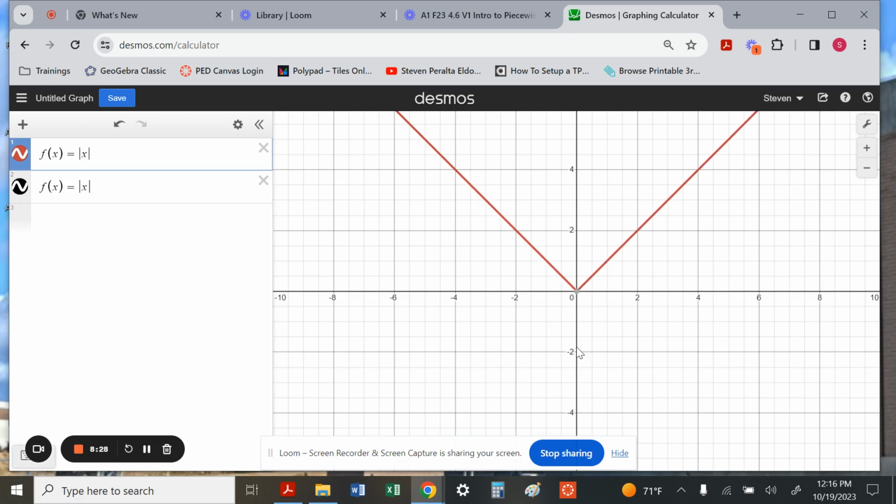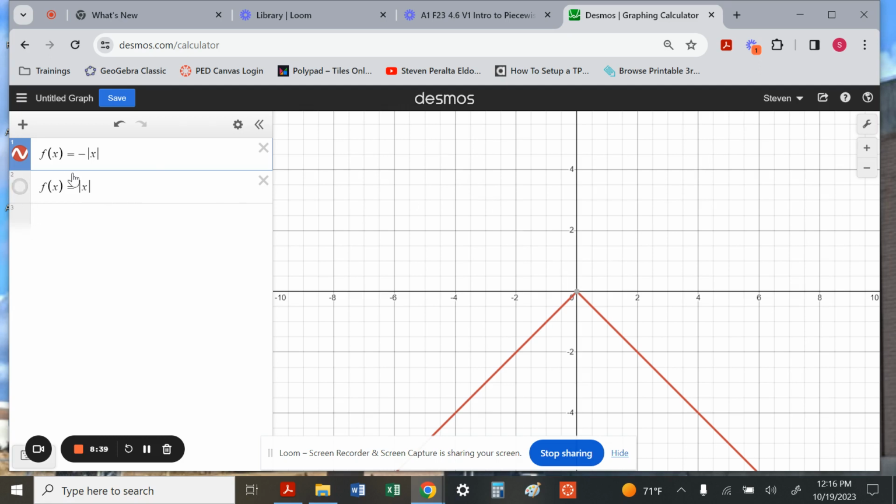Now, what does the negative do on the inside? I just want to point out one more thing. The negative causes it to flip over. So for now I'm going to get rid of this. Watch this. If I go up here and get rid of the negative, there's the original. If I put in the negative, it's flipping over the x-axis. And now you'll notice something else. When I go inside with the x, notice where the x is now. I'm going to hit negative, and it doesn't change. Well, in terms of looking at it, it doesn't change, but it actually did change. So I'm going to show you why.